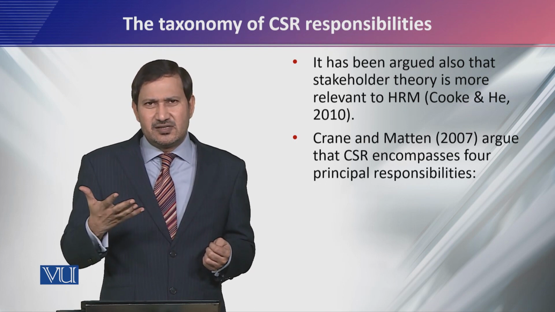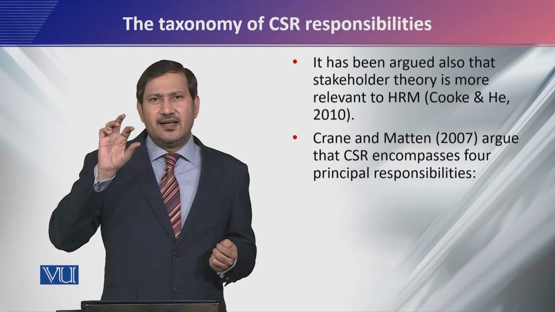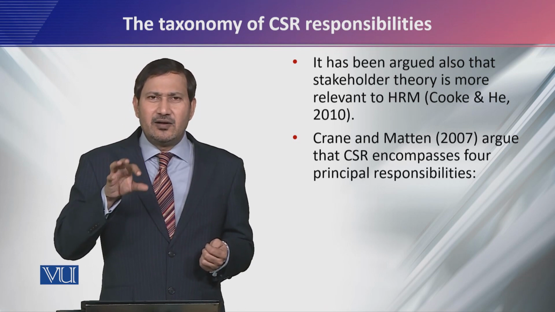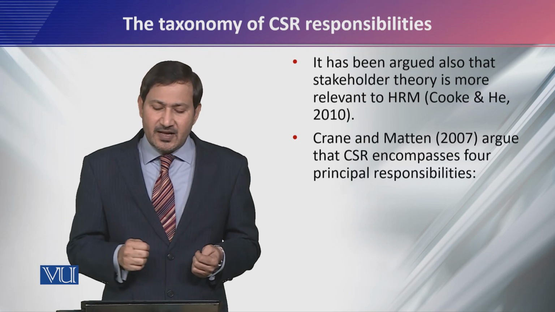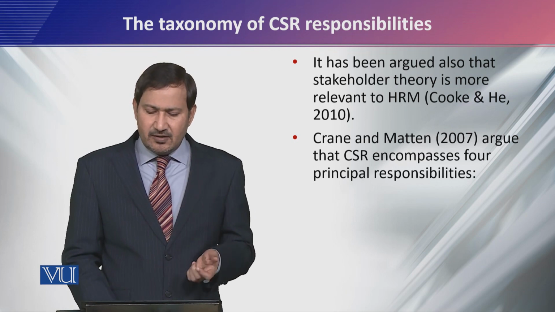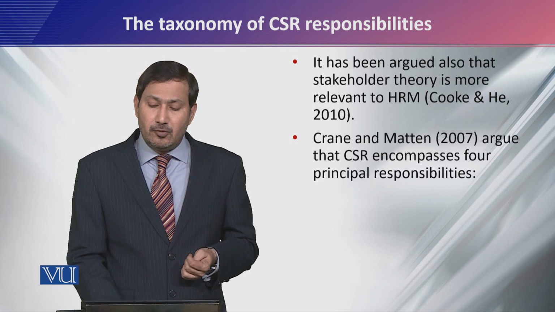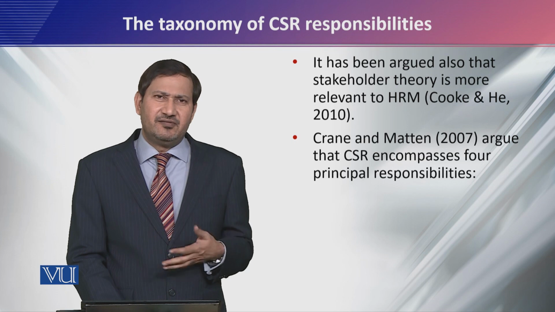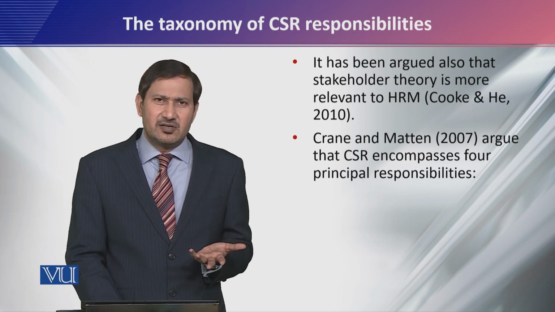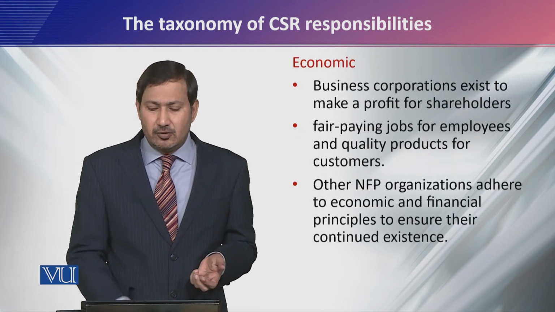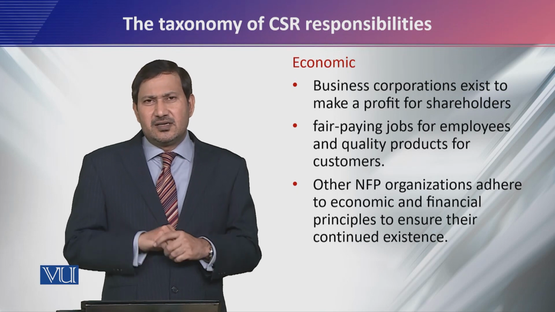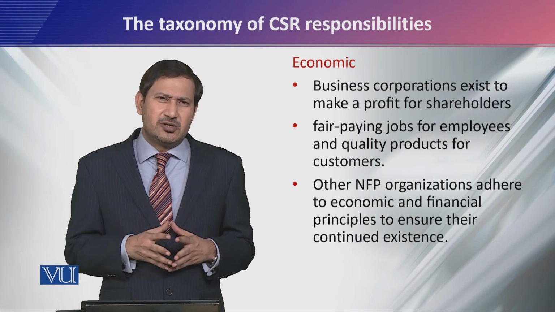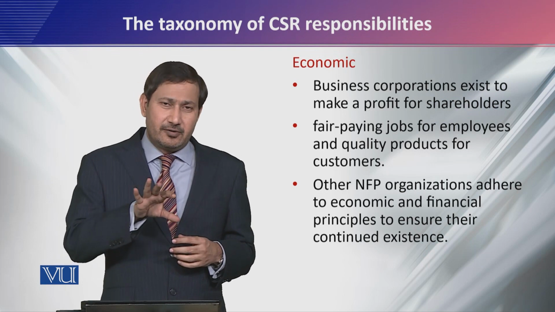So it is better to understand and to think about how an organization is behaving in this particular aspect. This is why stakeholder theory is more relevant to HRM, because we are not talking only about the financial profitability of the organization, but also other stakeholders. So, according to this theory or taxonomy, corporate social responsibility has been divided into four areas.